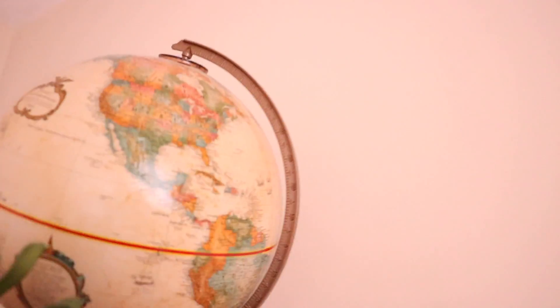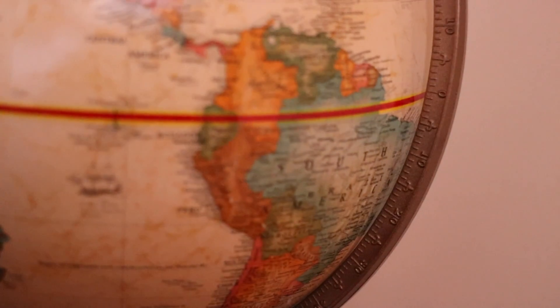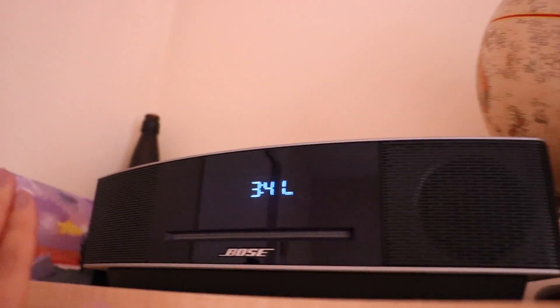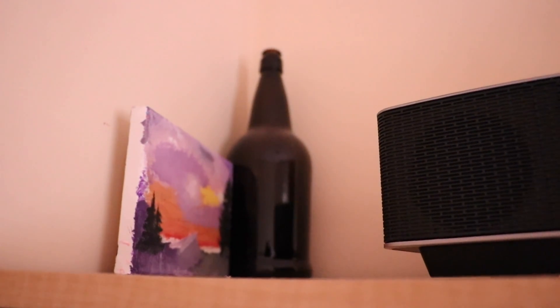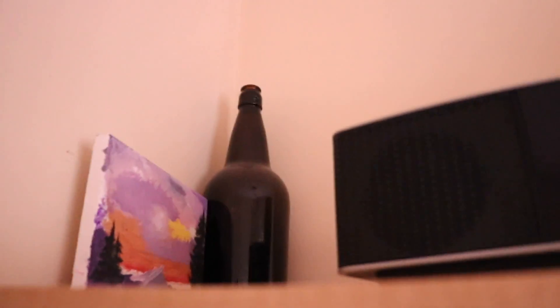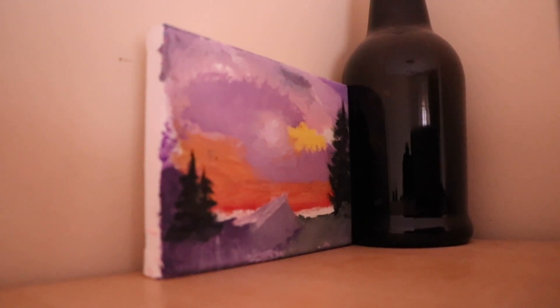Up top on my dresser I've got this globe — I love the colors on this globe; I just love it so much. Right beside it I've got this fake plant with a little red ring on it. It looks like a berry or something within the plant. Next I have my Bose speaker — I play music on this, and it was my alarm clock for a while. In the corner there I have this big bottle which I'm assuming was a wine bottle — me and my friends were out at the beach one day and we found a message in a bottle, and I kept the bottle. There was a message but we could barely read it. Right beside it I have this painting — I tried to do a Bob Ross painting and that was my result. And then that brings us back to the wall with my door.